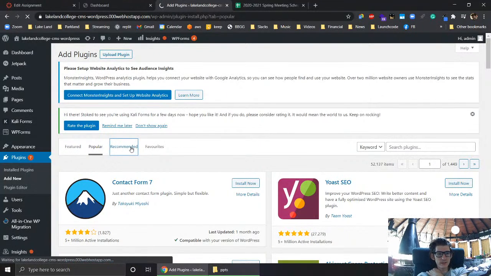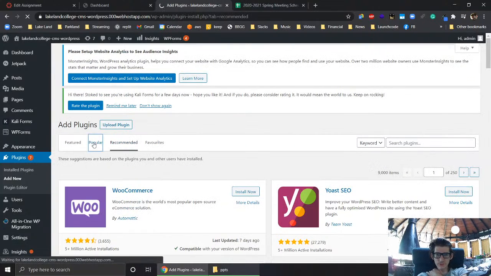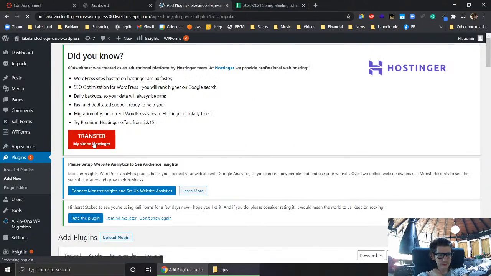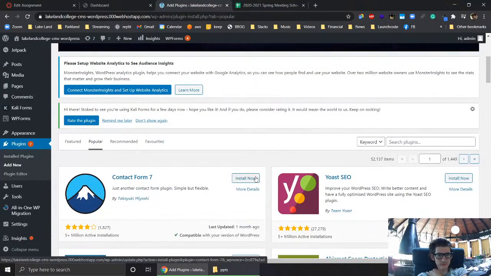Let's try recommended. I should just go with Contact Form 7 so that you guys don't use that one. It's too simple. I'll do that. Okay. So we'll do the Contact Form 7. All right. So I have my minimum of 3 plugins selected.